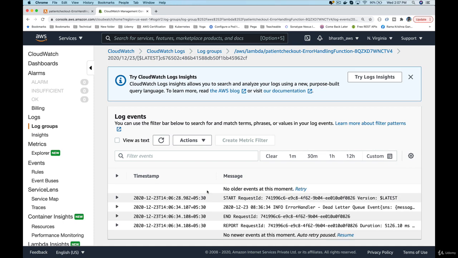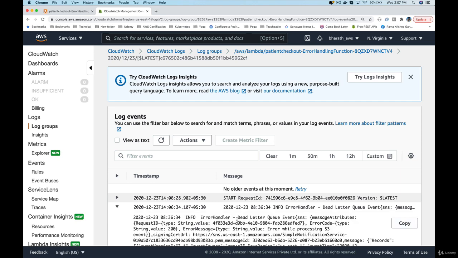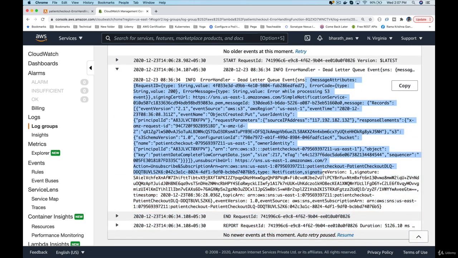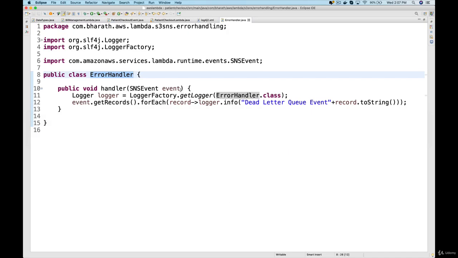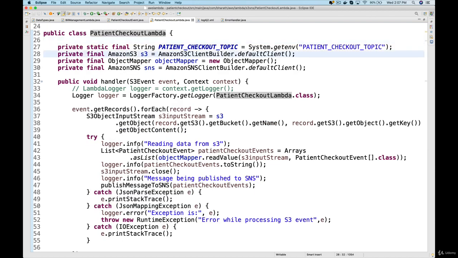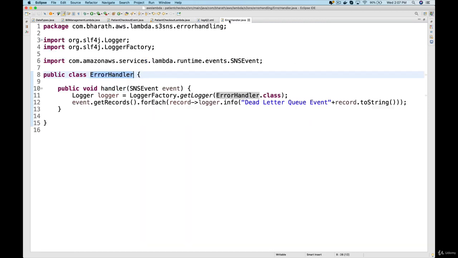You can see the start and end. But even better, expand this and you will see the dead letter queue event, the entire SNS event with all the S3 information. See that? The S3 put happened and all that. Whatever event triggered the actual Lambda function, which is the patient checkout Lambda, when it fails, whatever event it has received, all that information will be passed to the error handling Lambda.